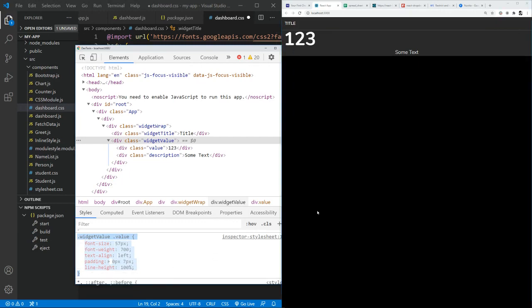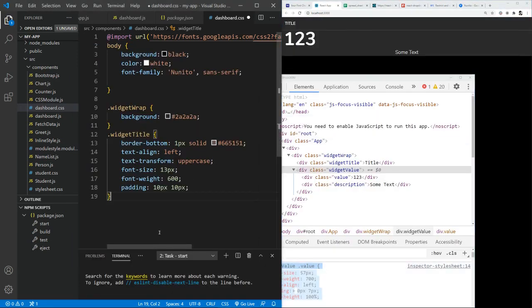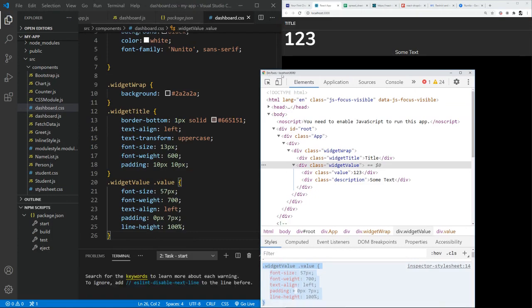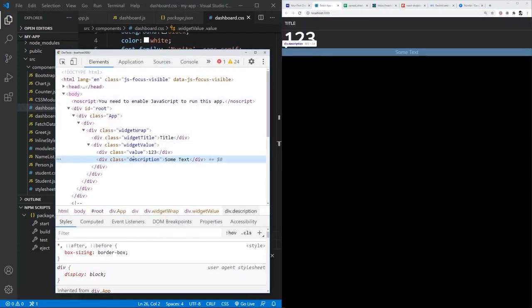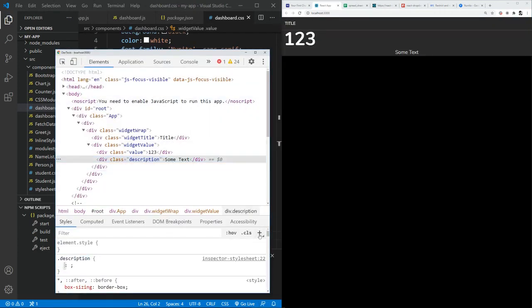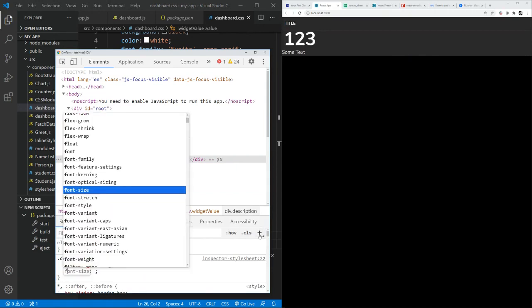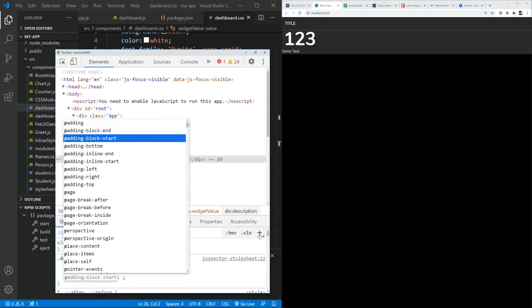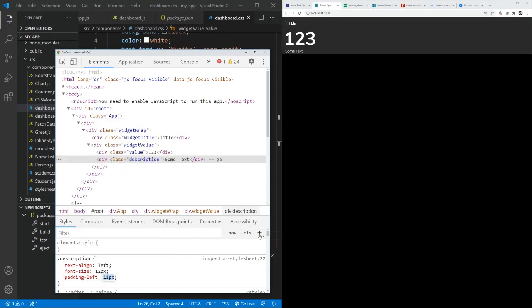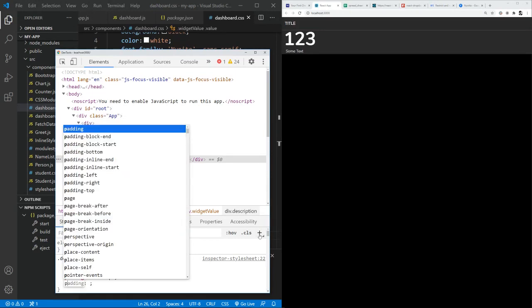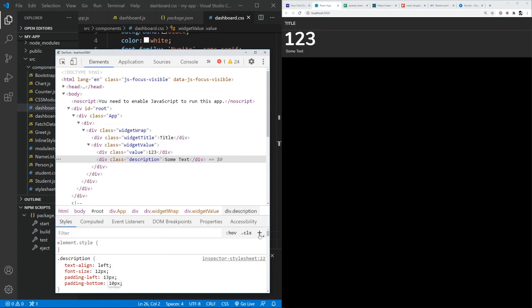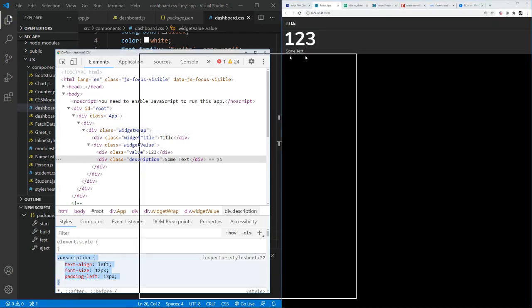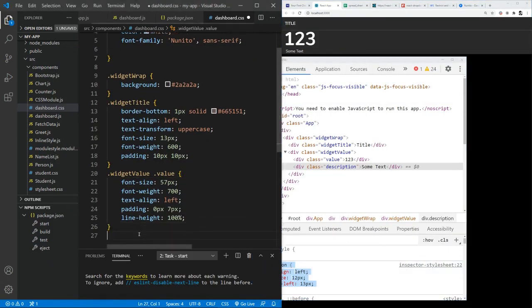And after that, next thing is actually let's just use the description and text align left and font size 12 pixels, and use some padding even from the top and padding bottom a bit. Maybe in fact we can apply the padding from the external div, so just remove that a bit.